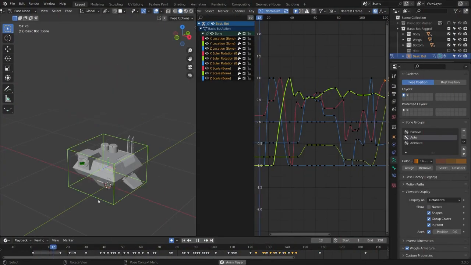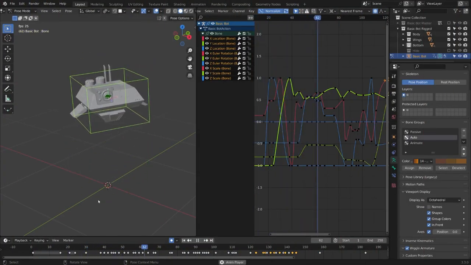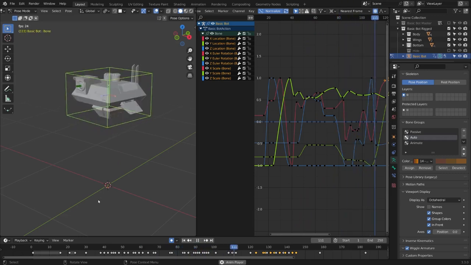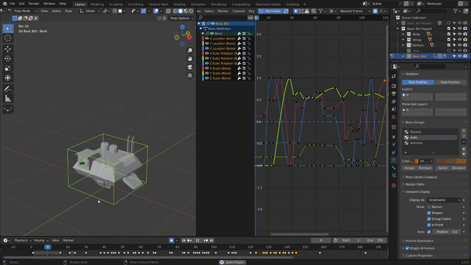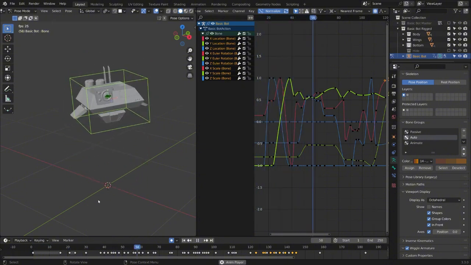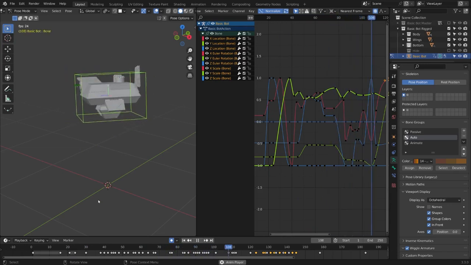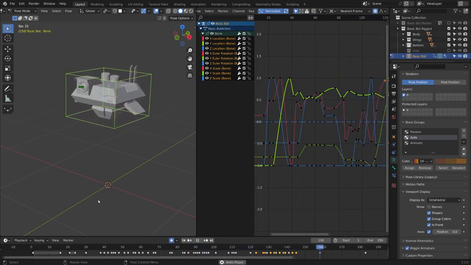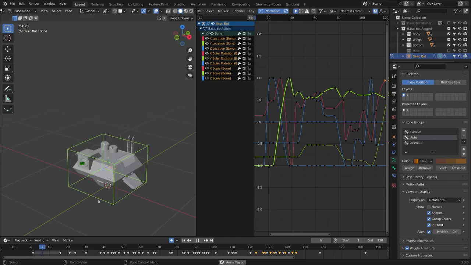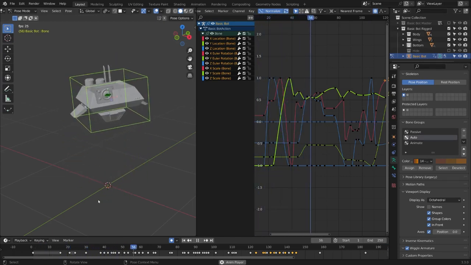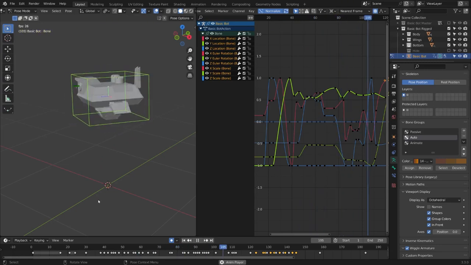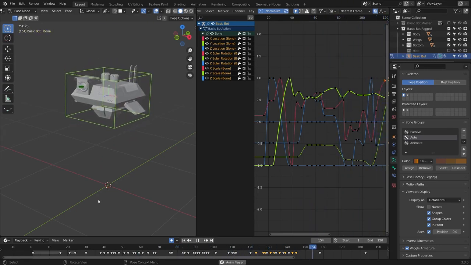All right, I feel like we have injected way more character into our bot beyond the initial blocking phase. We looked at follow through to mimic some inertia, and we looked at overlap for our connected elements and channels to reinforce that weight. We also looked at anticipation, which injects some intent into our motion. In the next video, we're going to look at how we can get a lot of this follow through and the overlap for free with the Wiggle Bones add-on.